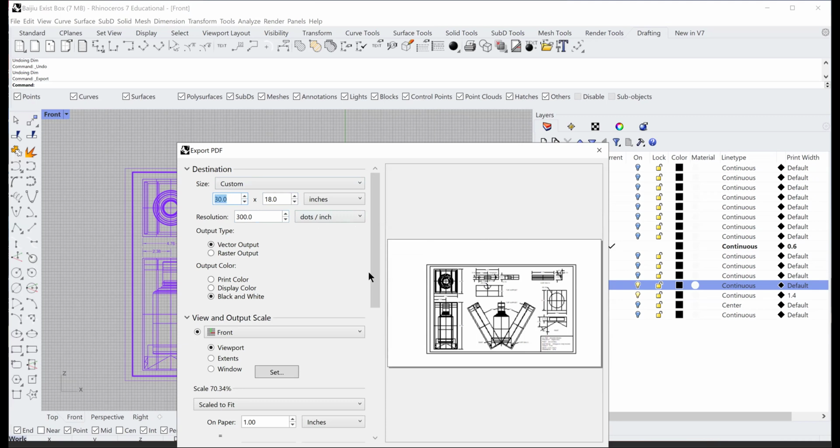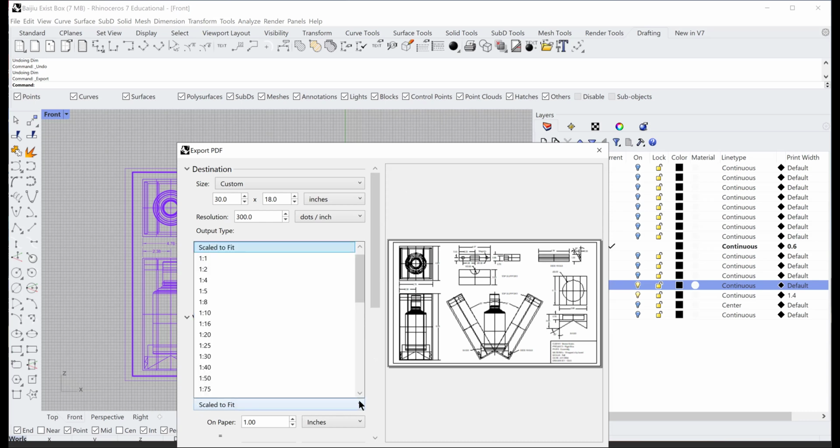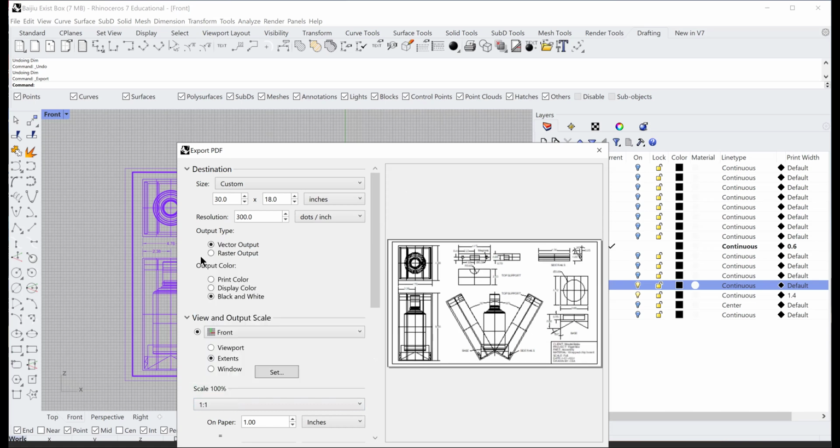So there are two commands we have to control down here. We have to do extents, which means everything in the window. That's why I have that perfect border around it, so it'll fit right in there. It'll fill it up, but it's not perfect until we do scale. I'm not sure why they broke it up this way. So even with extents, the scale is still 99.01. So under scale to fit, we have to go to 1:1, which says, okay, oh yeah, that's perfect. It fits right in with that little lightweight border that I had around the outside.